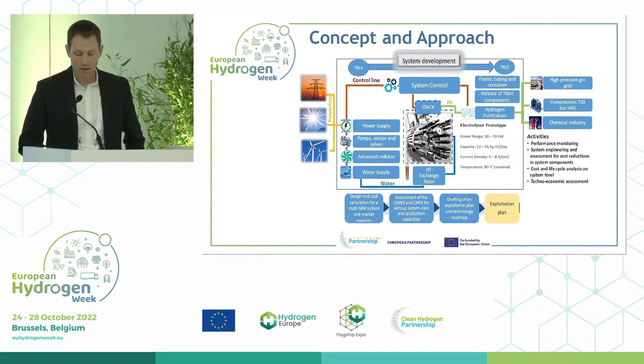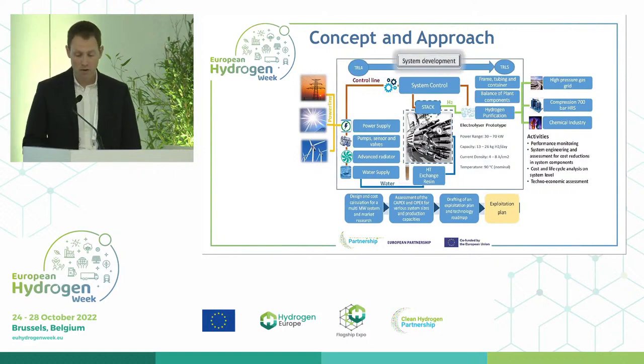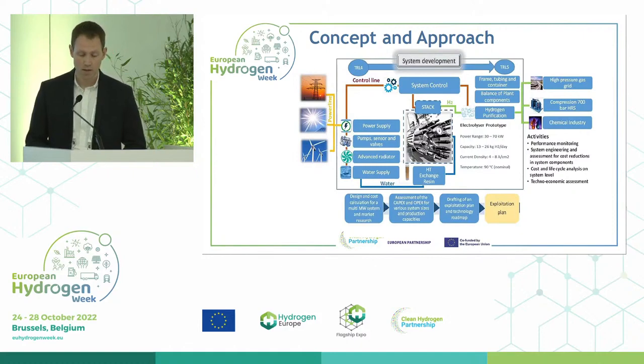Development work on the system would also be carried out, with the aim being to optimise the system by simplifying the balance of plant and increasing the operating temperature, along with studies on market readiness, techno-economic analysis and life cycle analysis. The project provided a fairly comprehensive approach to help realise breakthroughs in PEM water electrolysis to promote large-scale application of the technology.